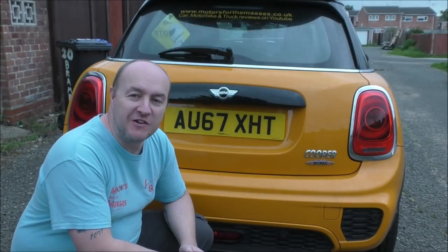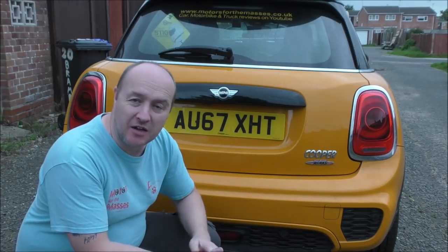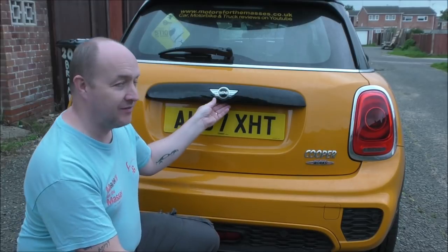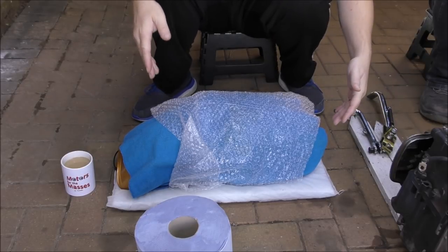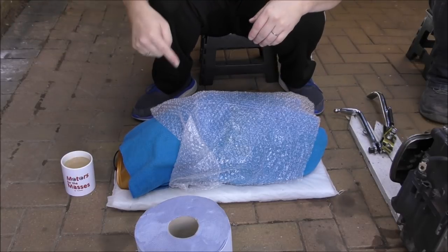Well, first things first, we've been to pick up the tank, the side panels and the mudguard for the Honda. So, let's have a quick look. Are you ready for this? Well, first of all, I'd just like to point out that it's not the colour I thought it was going to be. So, I'll show you after, when I've revealed it, what the colour was supposed to be like. But for now, here it is, are you ready? Now, bearing in mind it's the front mudguard, the side panels, and the tank that's in this colour.